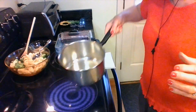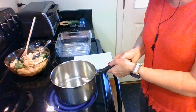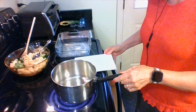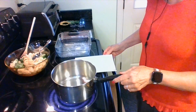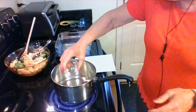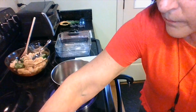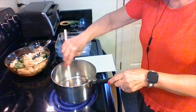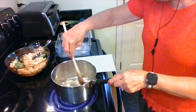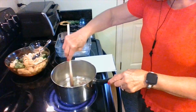So next we're going to make the roux. I'm going to point my camera down so that you can see the stove. I have already melted my 1.5 tablespoons of butter. And next, I am going to add about 1/4 cup of onion. And we'll stir that around just for a minute. I've got my heat on about medium high. So this needs to cook for about 2 minutes.